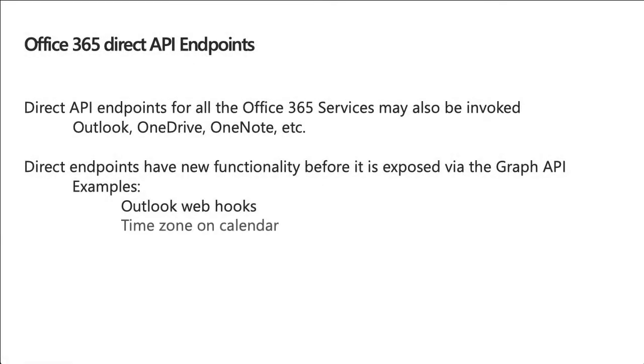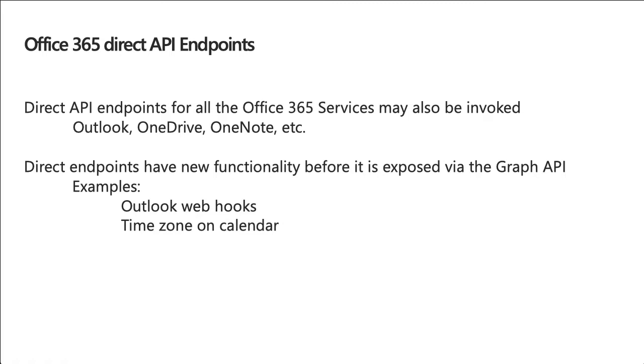Now, one of the nice things about the Office 365 API or the Microsoft Graph API is that I mentioned that they were like a proxy to other endpoints that each one of the different services implements. Like we have different Office 365 services and APIs for Outlook or for OneDrive or OneNote or Planner, Microsoft Teams, etc. Well, the nice thing about the graph is that, again, it's a proxy to all those services. So you don't have to know how to talk to each one of those services or obtain an access token for each one.